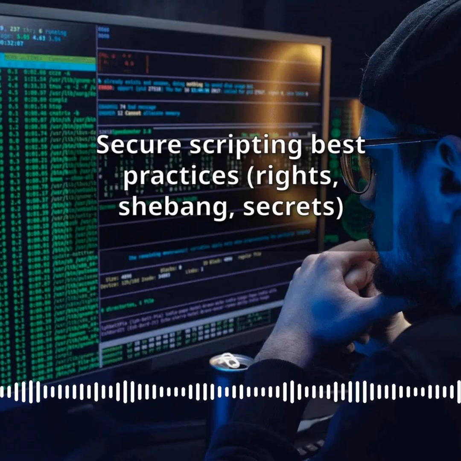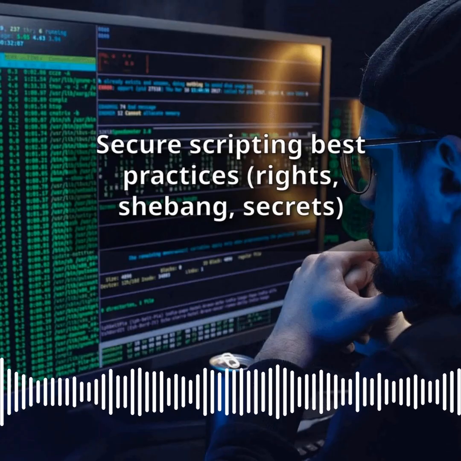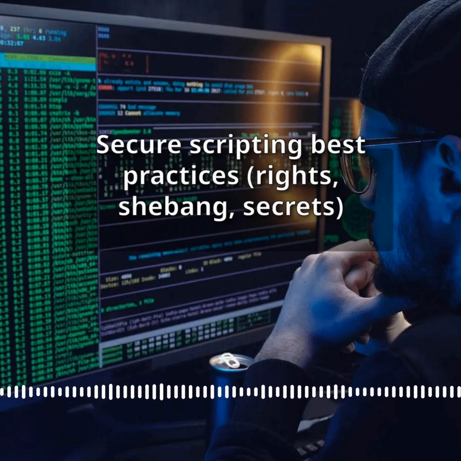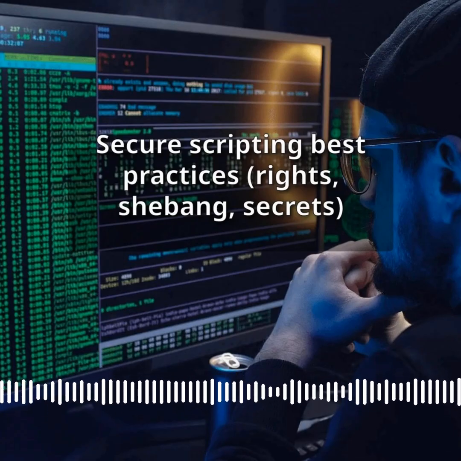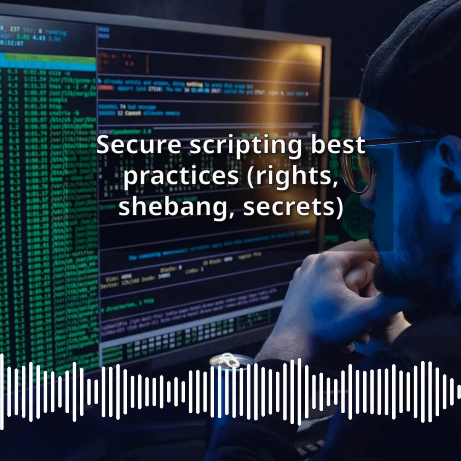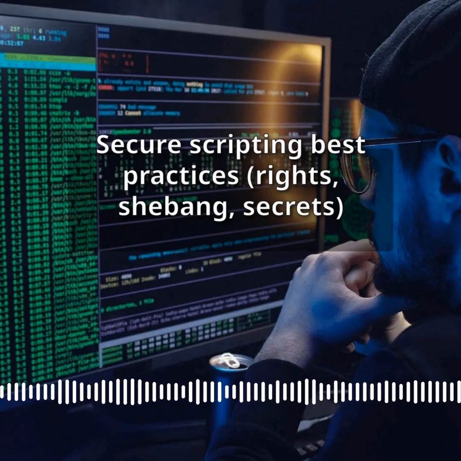To change permissions, you use the chmod command. For example, chmod 700 nmap_wrapper.py grants read, write, and execute only to the owner. chmod 750 nmap_wrapper.py grants read and execute to the group, nothing to others. chmod 755 nmap_wrapper.py grants read and execute to everyone, but write only to the owner.